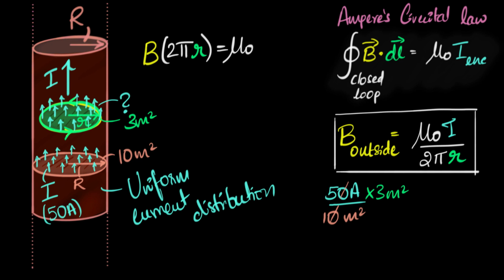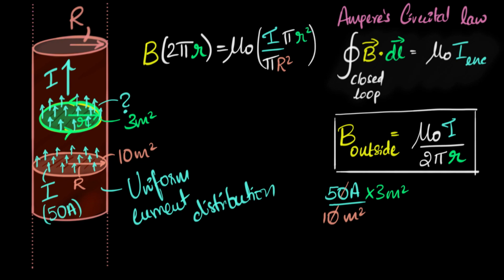All right, so let's do that. So this current is going to be total current, I, divided by this area. That area is not R, R is the radius. What is the area? It's pi r squared. Let's write that, pi r squared. So this gives me the current amperes per meter square. And now if I want in this much area, I multiply it by this much area. So that is pi small r squared.